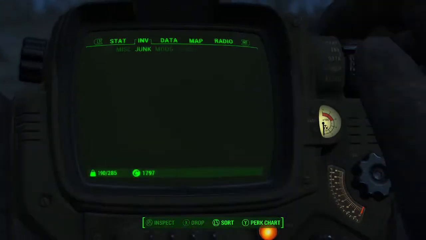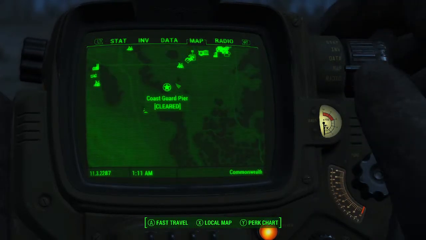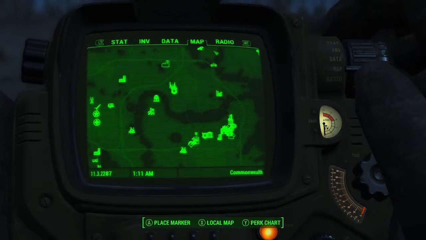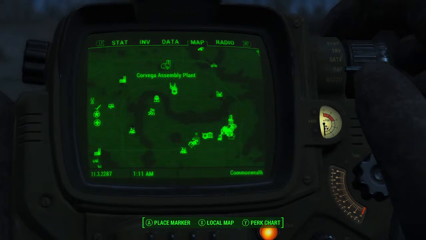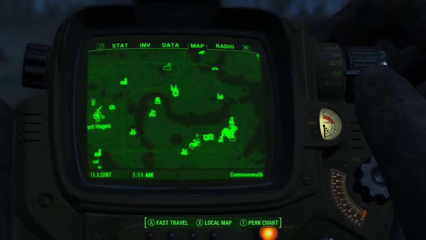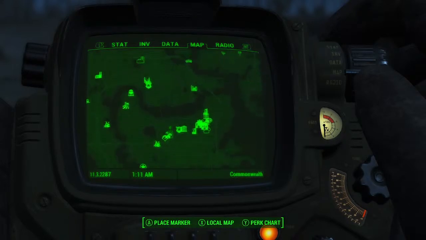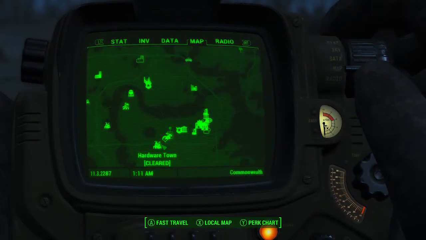All right, let's see. Where do we go from here? Where can we get some copper? What says copper that we know of? Trucker Memorial Bridge. Ooh, this place has got to have some copper, no? A copper mine would be nice.